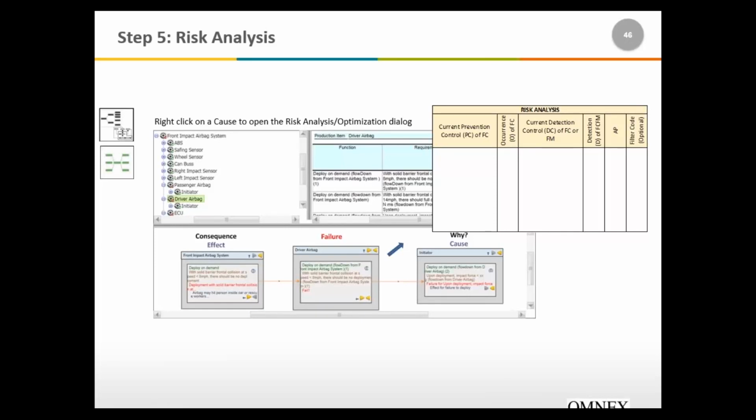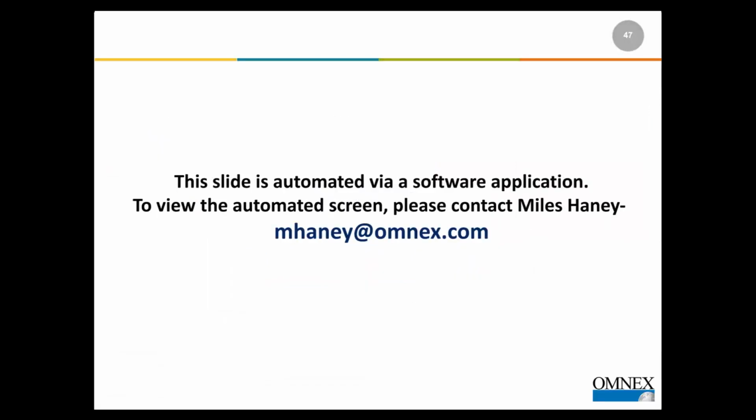All right, next slide. We'll just continue with the case study where the initiator causes have been defined, and what we'll be doing is the risk analysis and the optimization, which can be done directly onto the cost branch, or as you'll see, it can also be done right on the form itself.